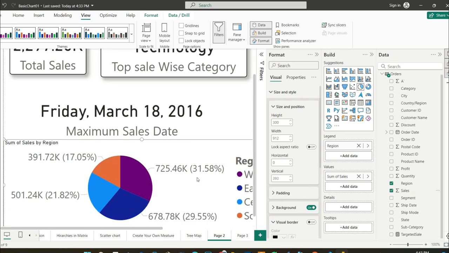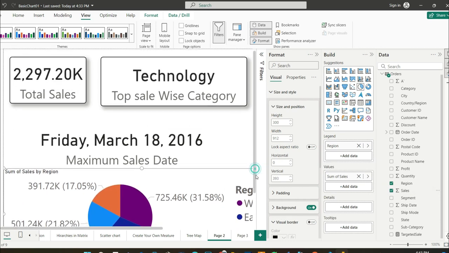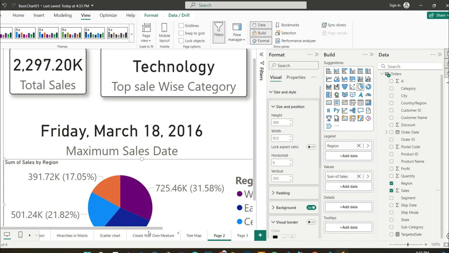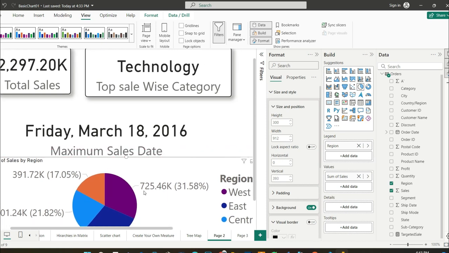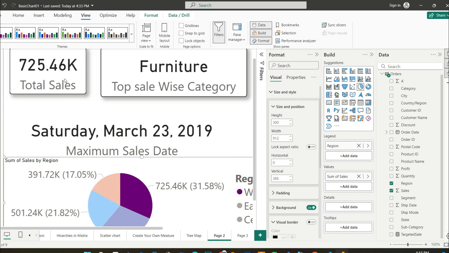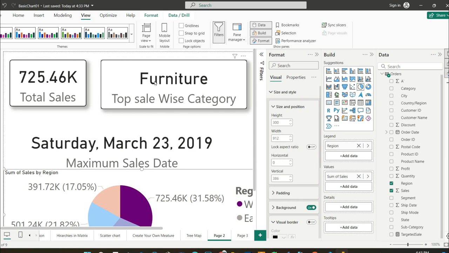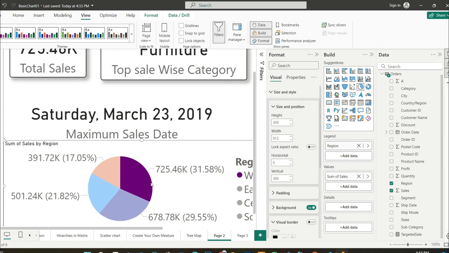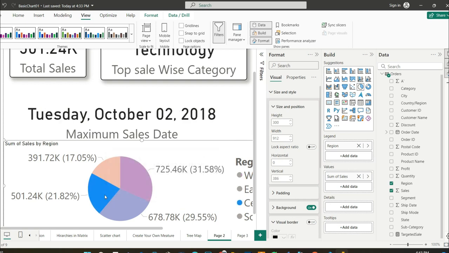Basically I want to show you that, for example, if I only select the west, here you can see that inside the west now the total sale is this. The top category of sale is furniture inside the west, and the maximum date in the west region is Saturday, March 23.